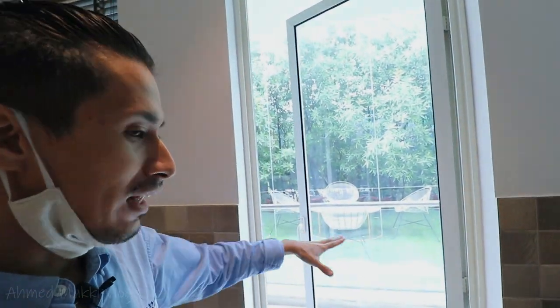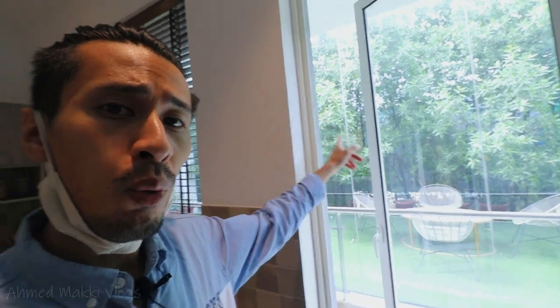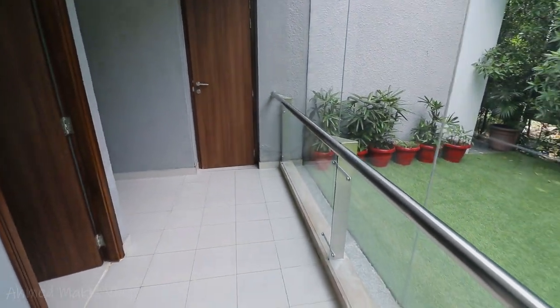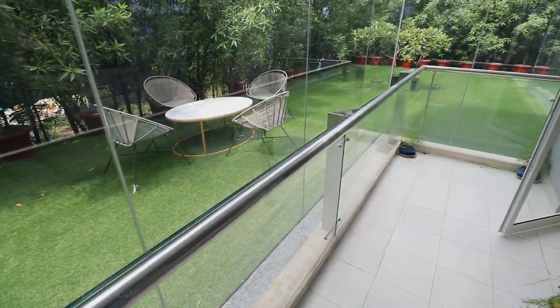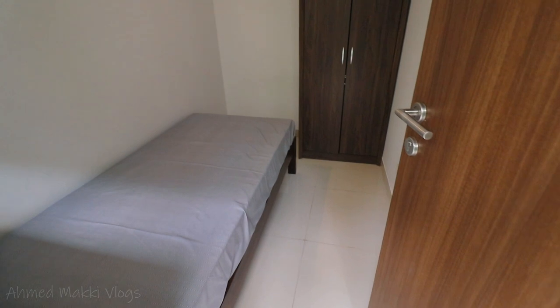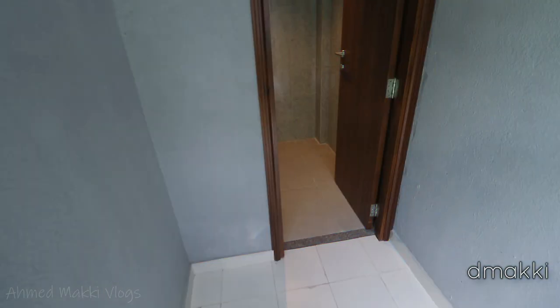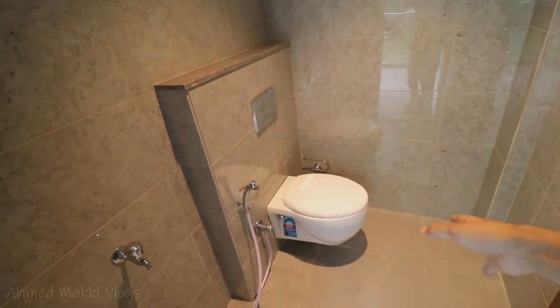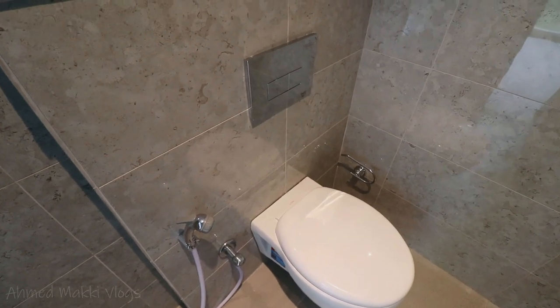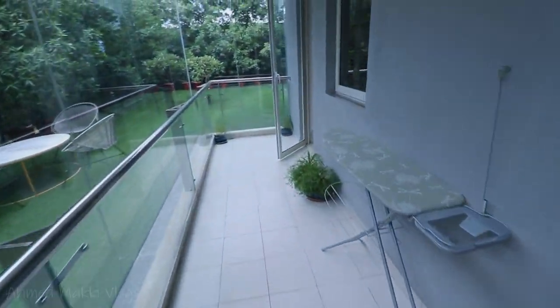This is basically the utility balcony area. Let me quickly show you the utility balcony with the maid's room and maid's toilet. This is the utility space — it's a balcony area with a huge running balcony connected to the kitchen and the maid's room. So if you have a servant, they can rest and sit over here — it's their private space. It also comes with a separate bathroom for them, and the quality of the toilet sanitaries is of high quality. Nothing has been compromised, of course, since it's from Goldridge.